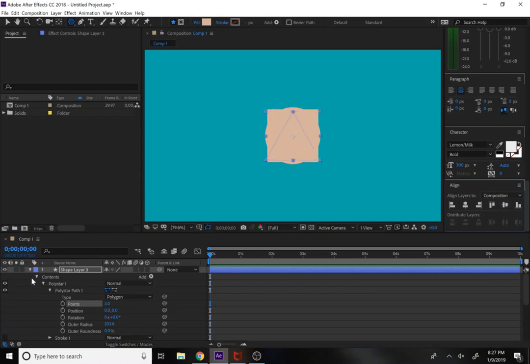Okay, so these are all shapes, and they are recognized as different kinds of shapes, and so they all have attributes that you can affect based on their shape. The Polystar Path has, obviously, type and points and rotation and roundness, all this other stuff. So you can change it from a star to a triangle to a pentagon or whatever, but it all has to be inside the same kind of parameters. It all has to be a polygon, and you can't just morph this into a circle. You can approximate a circle by making the radius of the inner and outer corners wide enough, but it won't be quite the same.